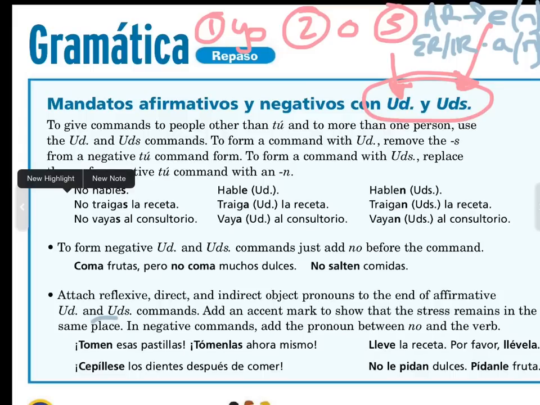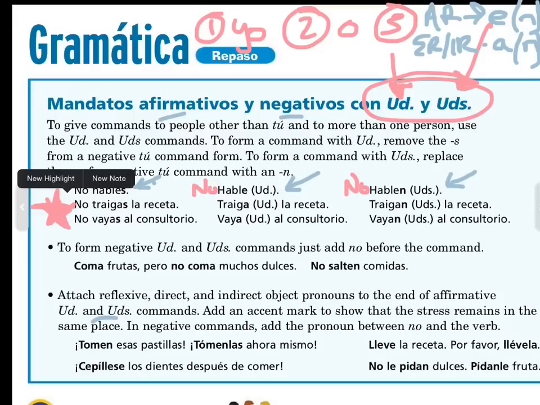And then here we have some examples. Hablar becomes no hables in negative tú form, hable in usted form, and hablen in ustedes form. Now, the awesome thing about the positive, affirmative, and negative with usted and ustedes is all we have to do for these ones is stick a no in front of it. So no hable, no hablen. Okay? Remember, that's not true for the informal commands. The informal commands in this case are the ones that are different, because the affirmative commands, you don't do the 3-step process, you just put it in the ella form.